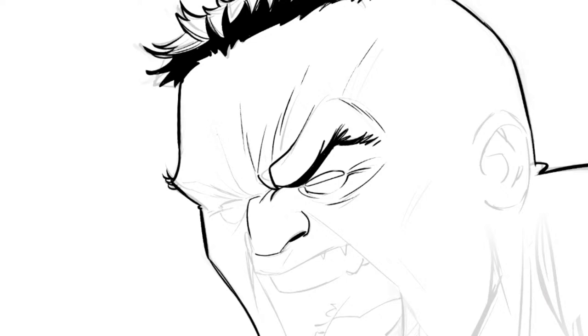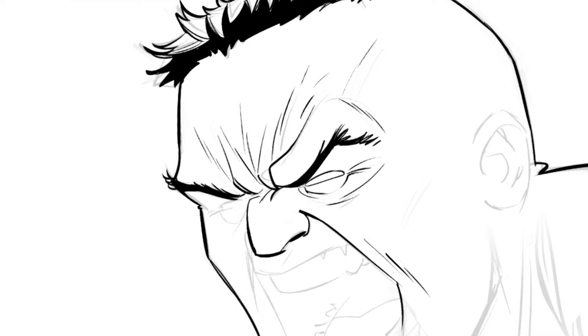So here I'm combining these organic lines of the flesh and these action lines to bring that anger across. And that's what's going on there. And this is what I was telling you guys about with the line work, where I'm actually being a little more haphazard than normal because I wanna bring a little bit of that Hulk energy. I don't want it to be too smooth in the finish. I want a little bit of roughness and aggression in the lines. So I don't mind these lines overlapping each other a little bit. I don't mind a little bit of extra.